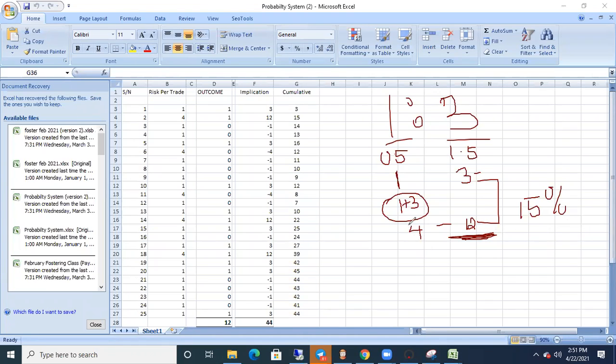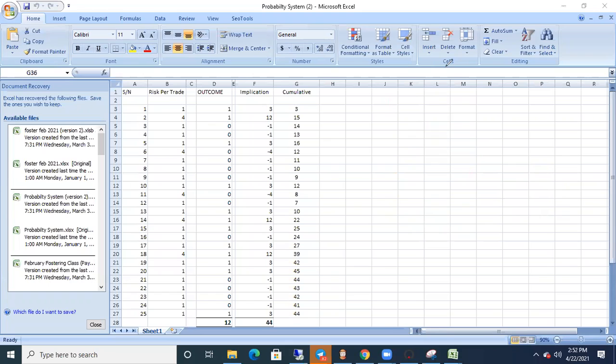But if I lose this trade, I would have lost 4%, and now my account will be down -1 because I had 3% winner the first time, and I'm having -4% loser the second time. My account is just down -1. If I win twice, I will rinse and repeat. I'll repeat this process again. And I think I've done this a couple of times with us.